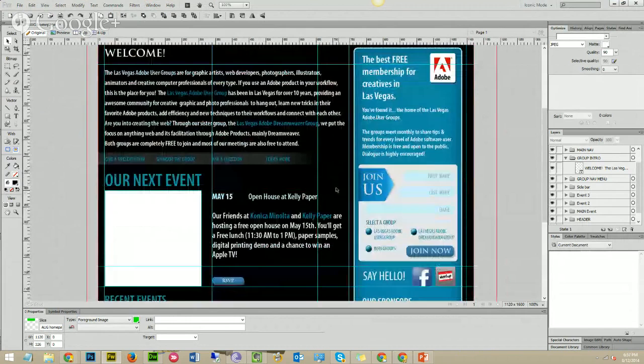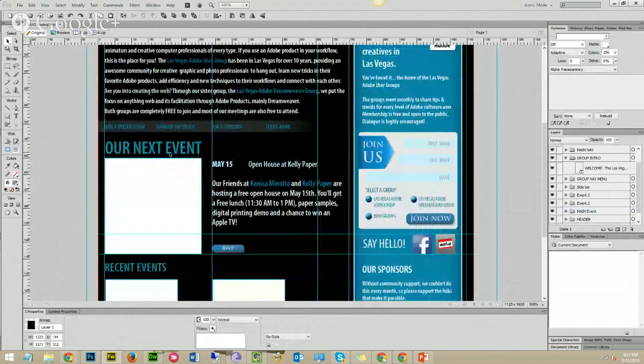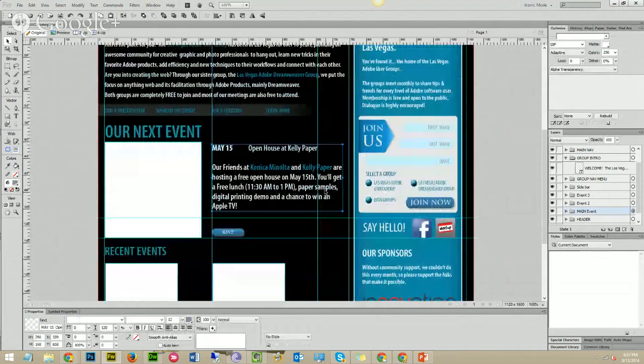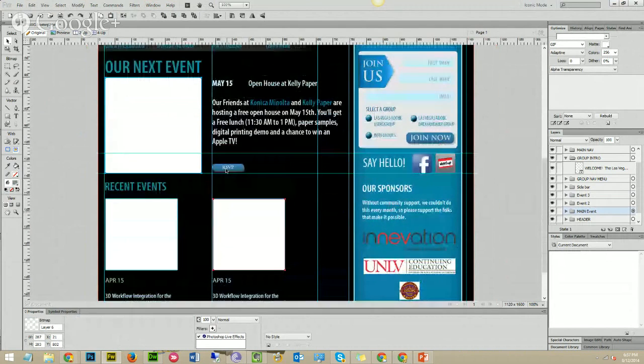Now, what I was envisioning was, while Sergio was working on the widget, see where it says our next event and it's got the date and whatnot? I would like that to just pull straight from the Eventbrite feed, so we don't have to do it manually every time. And then the bottom two would pull the last two events that we did from the Eventbrite feed or from our photo gallery, so that if somebody's coming to our page and they don't know anything about our group, they can get a visual idea of what the group does, what the meetings look like, what topics we cover. We're going to make that as a post for the meeting.